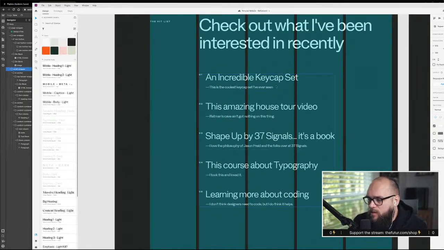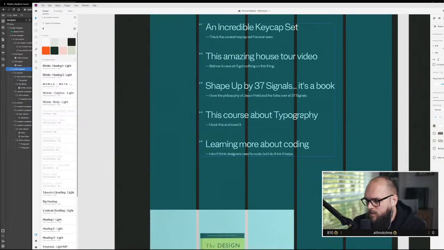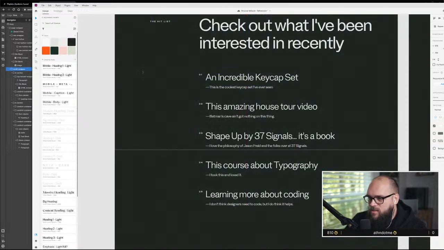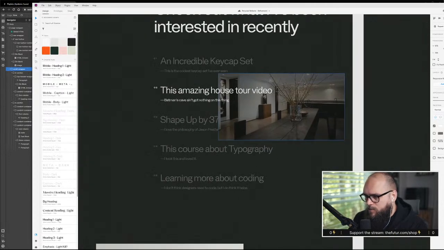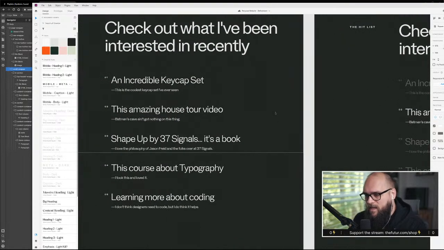I think we're actually going to use a collection for these, which will make it really easy for me to update. For those of you new to Webflow, a collection list is what it's called in Webflow. It's basically Webflow tapping into a content management system, a database, and pulling elements from the database for this list. You can see I've got 5 things here. I can create a CMS collection that has a title, a description, a number, and a preview image. And the website will pull from that collection for these things.